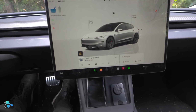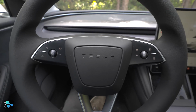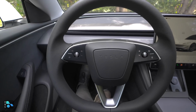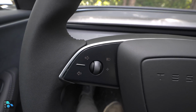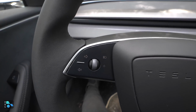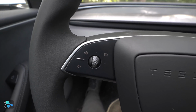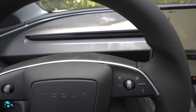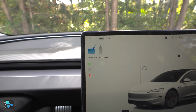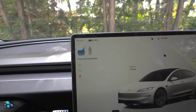Let's go ahead and move to the steering wheel. The button layout here on the steering wheel is different than what I'm used to in my 2023 Model 3, because over here on the left we have our turn signals. There's no longer a stalk found here behind the wheel. It's going to be these buttons found inside the wheel. You'll also notice on the right side there's no driver stalk to put it in drive or reverse. That's going to be found up in the top left here of that center screen.